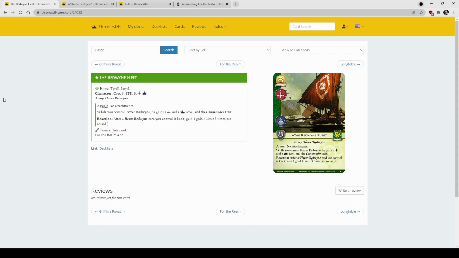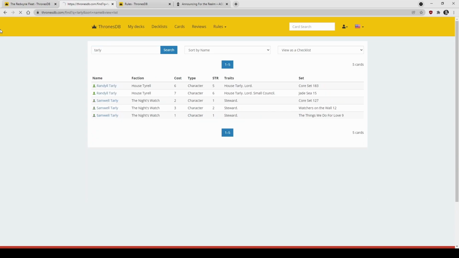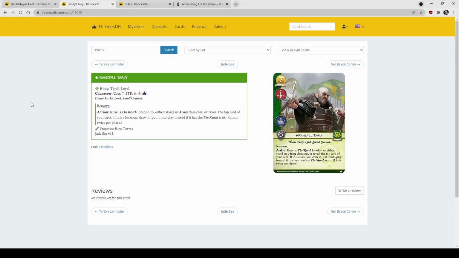So there's a few other interesting interactions that I noticed here. I was running this in a Battle of the Trident deck with the new Randall Tarly. Things that I just didn't notice until I started playing. A way to make money before challenges phase: Forced March actually triggers it. So kneeling 3 Arbor Knights, for example, gets you 3 gold in the plot phase.